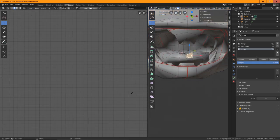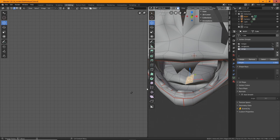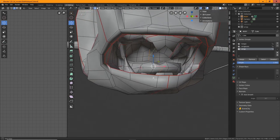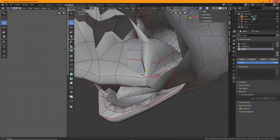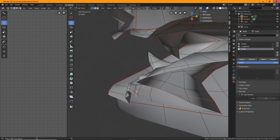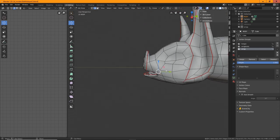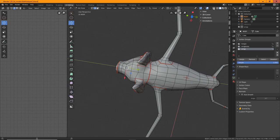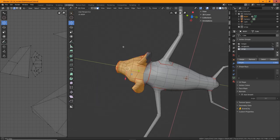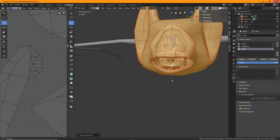So select the edge. Split is smaller. Just adding a seam down the middle. Seam. Now, let's just do a select like this. We should be able to get it all. So if I go to X-ray mode and then just select the face, cross all that, that way I know I get the mouth. I did X-ray in order to make sure I got everything selected in the mouth rather than having to do all that individual selection.